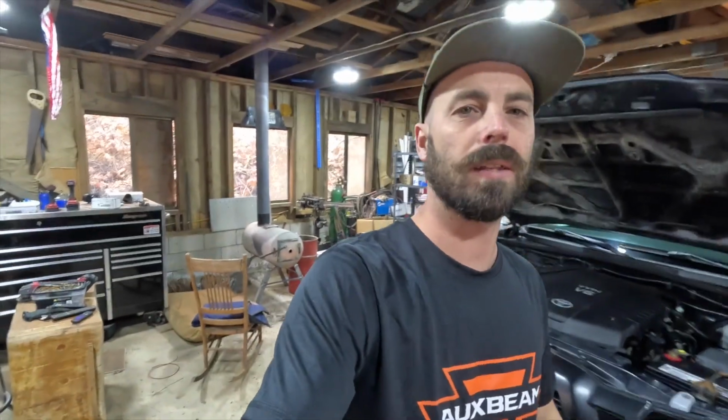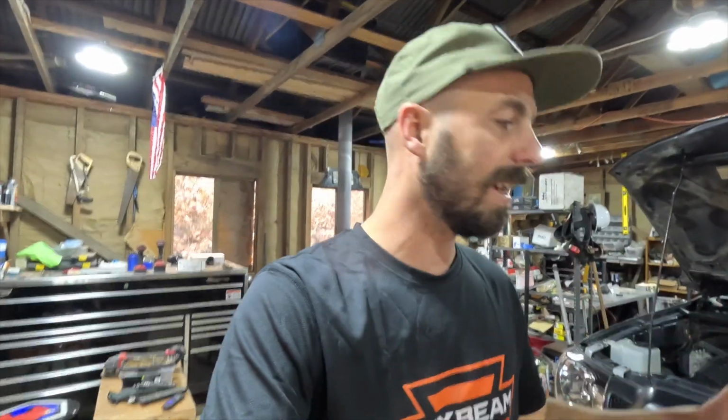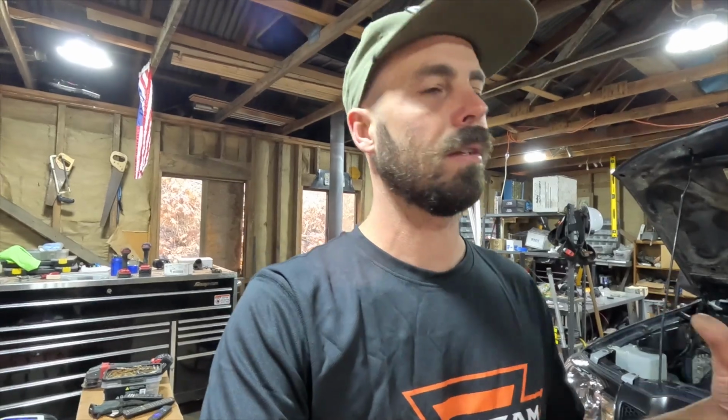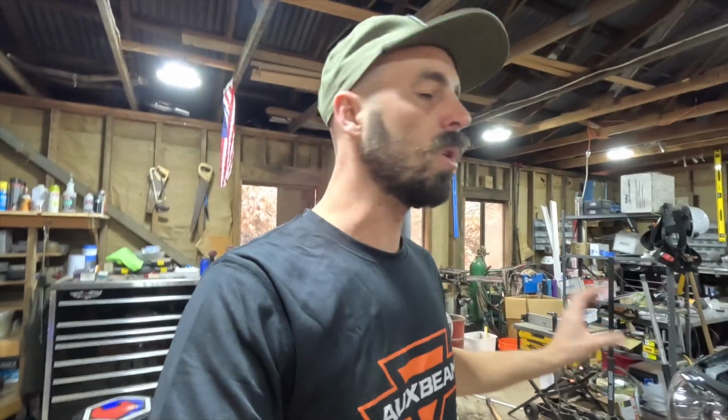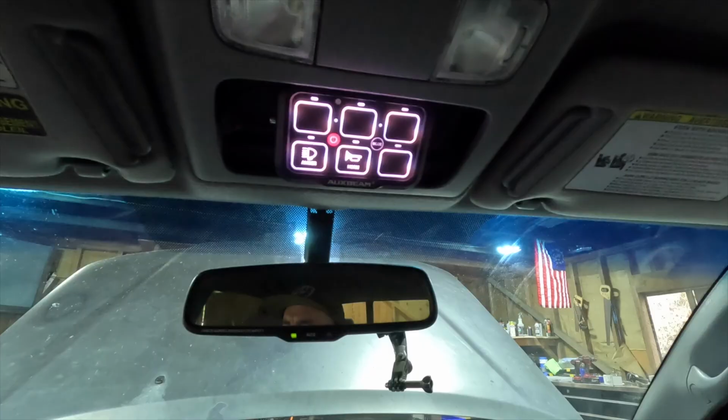Alright guys, so I've just finished up my install of all of the Auxbeam products that I got. I installed the 6-gang switch panel, the AR600. I installed some super cool custom fog lights that they sent out to me. I also installed their LED headlights. Man, those things work so good. I installed some new headlights at the same time, so I think the whole package just looks amazing. I'm going to go ahead and show you what it looks like right now.